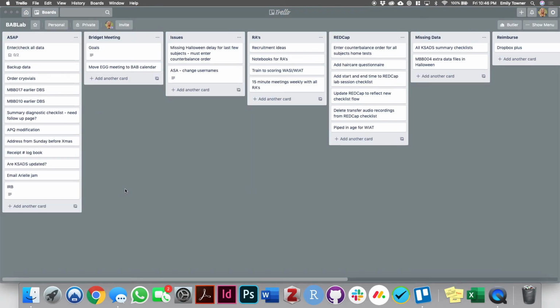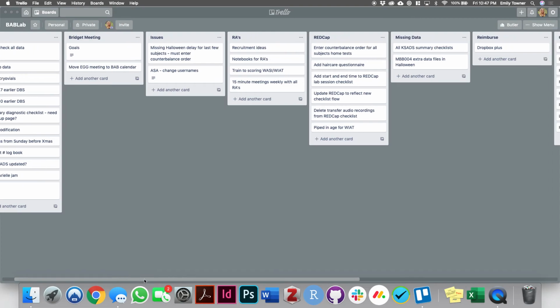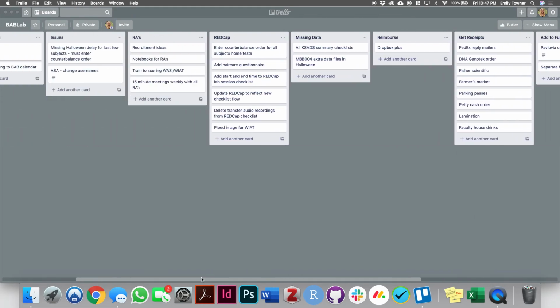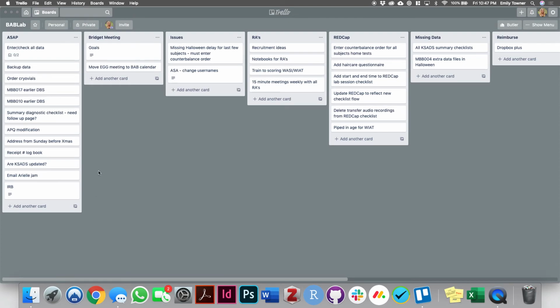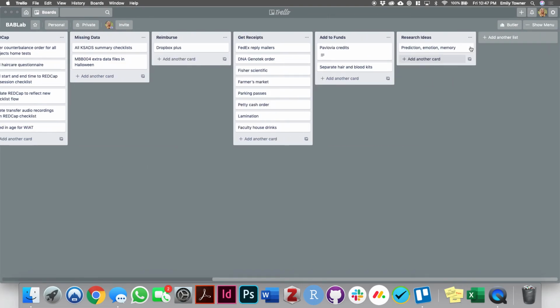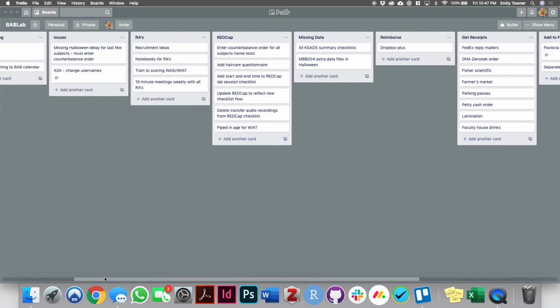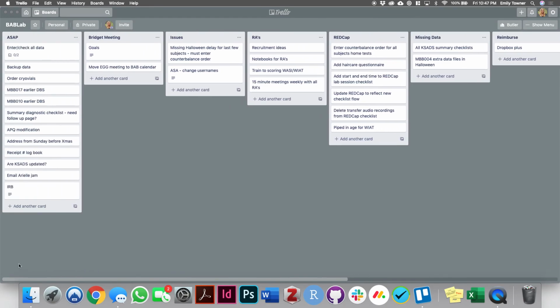So this is my personal board, and this is just kind of a more not organized list of things that I am thinking about or that I want to kind of translate into a more actionable task. So I have created a bunch of different lists for myself, from like research ideas to things I need to get receipts and reimbursements for, things that I want to find out about, things I want to do for RedCap. And these are kind of just the beginnings of lists of things that I want to kind of formalize, or just quick things that I just want to do very quickly and I don't really need to make a full task for that.